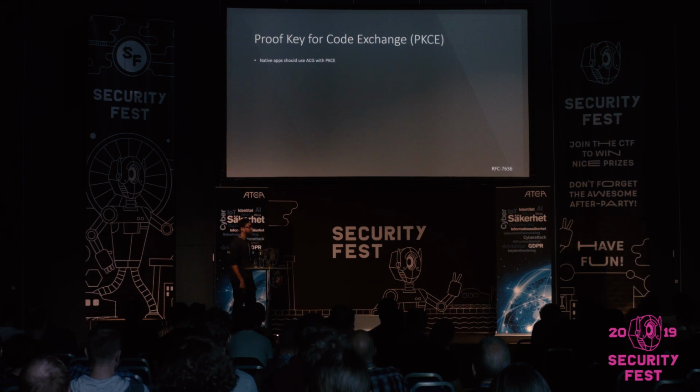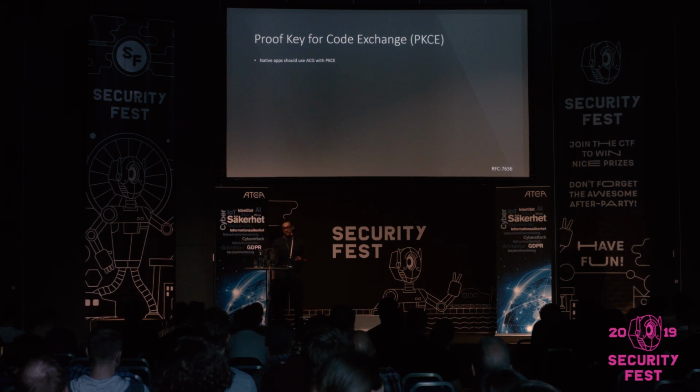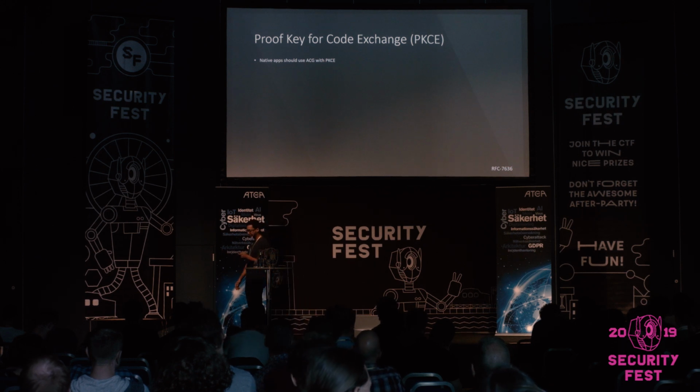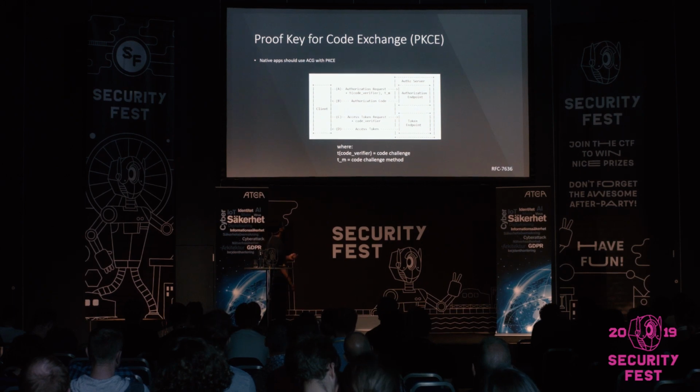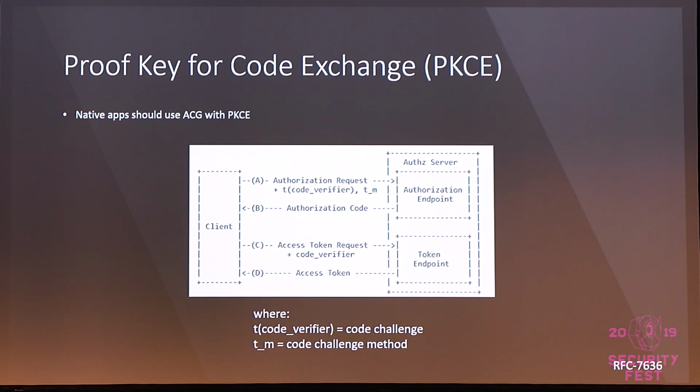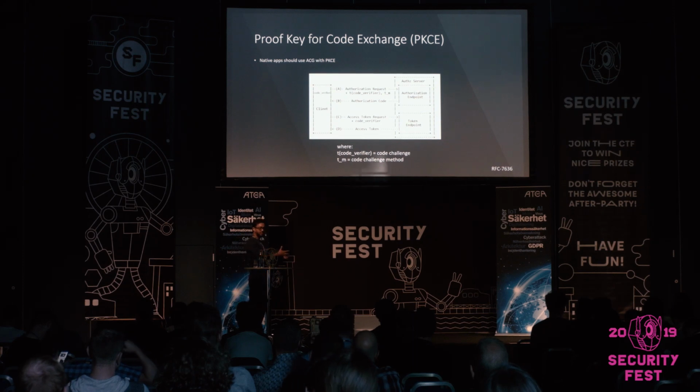Which brings us to PKCE, which is pronounced as "pixy", and it's called Proof Key for Code Exchange. So PKCE adds some elements to the regular auth code grant flow to ensure that even if your authorization code gets leaked, an attacker cannot exchange it for an access token. So in addition, in the authorization request, what the client does is that it generates a code verifier, which is nothing but an alphanumeric string kept confidential with that particular application, which is generating it.